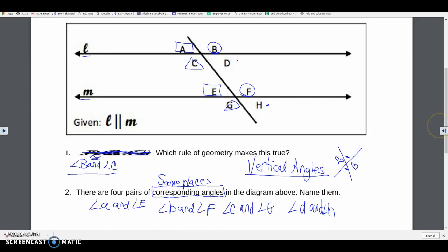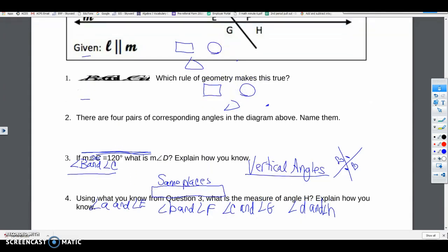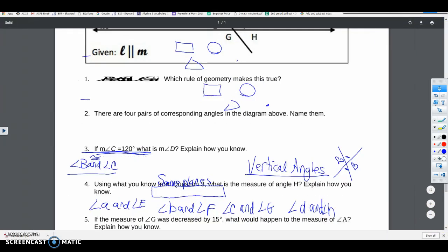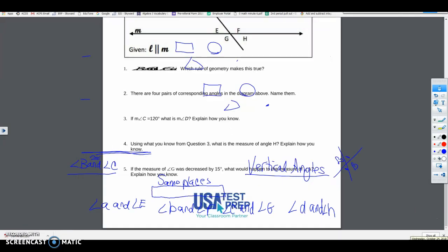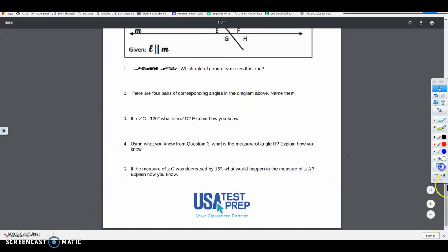And let me scroll down so we can see the rest of this paper. If you're following along, you can find this paper link down below. Okay, let me come back up here. I'm going to have to reduce the screen just a little bit so that we can see. There we go. Okay, so you should have the answers to the previous questions. I'm going to go ahead and clear the screen and keep going.